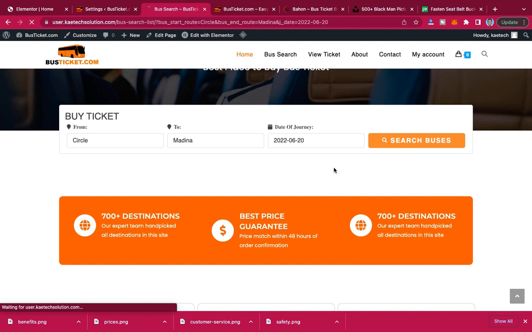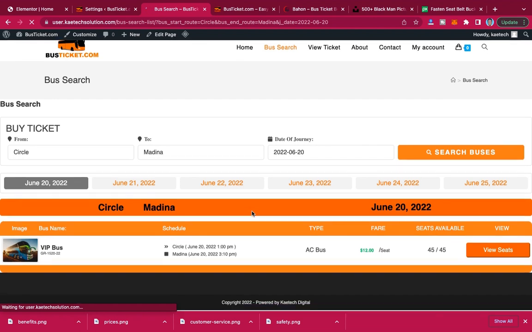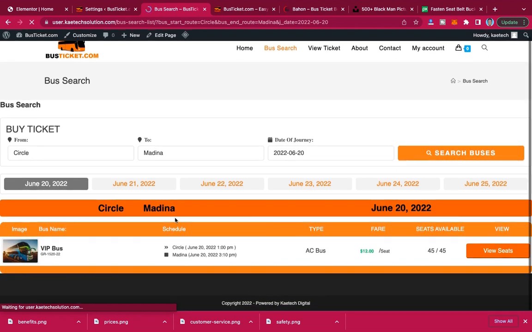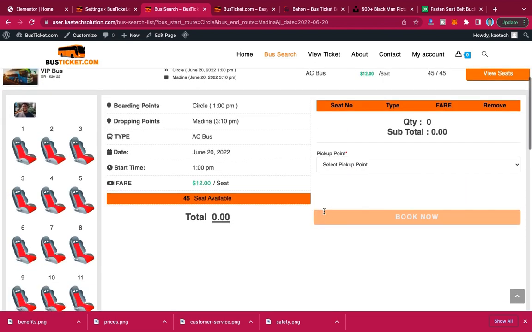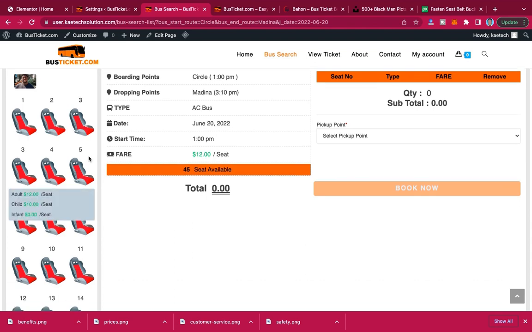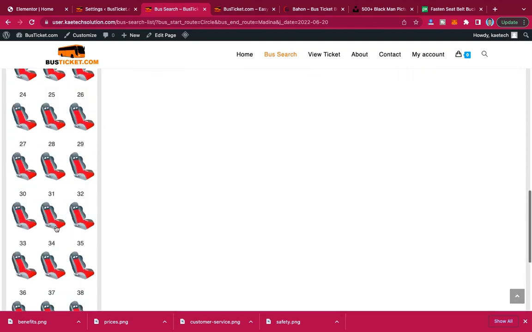Now when the person searches for the bus, all the buses going to that place will be listed over here. As you can see, this is one bus going over there. You can view the details of the bus, the seats and the seat numbers available and all that.